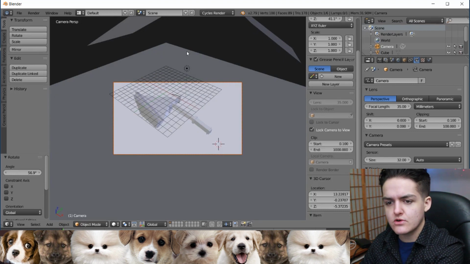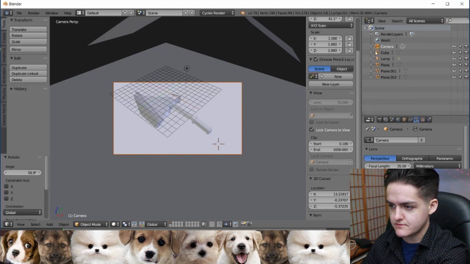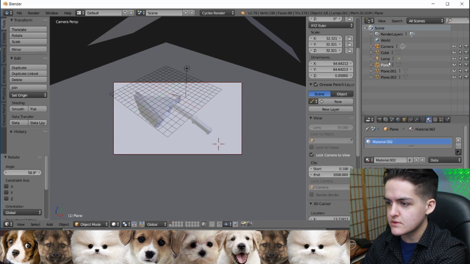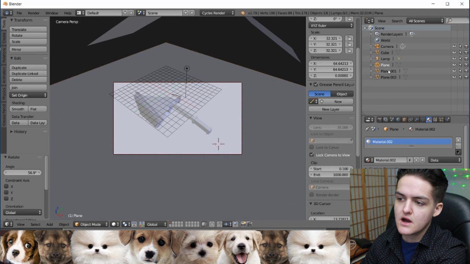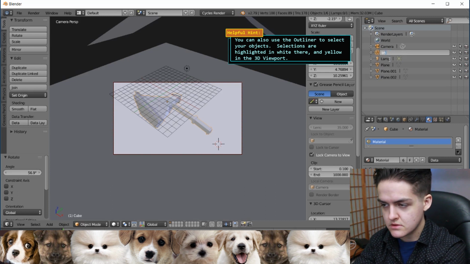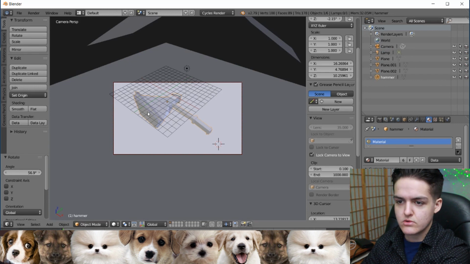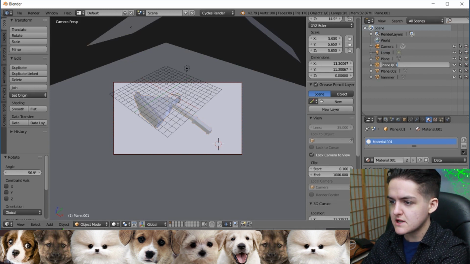Just a couple more things I want to go over before I leave you. This up here is the outliner. This kind of shows you a list of everything that's in your scene, right? So the camera is the current thing that we have selected. If we selected the plane down here, you would see plane highlighted in the outliner. Hammer is technically the cube. We can double click that to rename it hammer. And now we're a little bit more organized. Wanted to name this plane light.